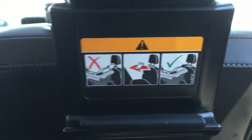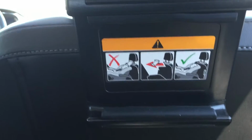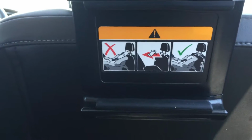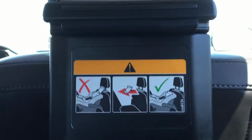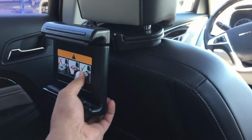Now, a cool accessory in this vehicle is that you do have these tablet holders that are on the back of the front seats here. And what they do is that you can just lift up here, and then your tablet does just clamp in there, nice and safe and snugly. Snugly, I'm not sure if that's a word, but it does sit in there nice and snug. And thanks to having 4G LTE Wi-Fi, you can just browse on the internet on your tablet back here, which is pretty cool if I must say so myself. I kind of wish I had this when I was younger. Certainly would keep me entertained on some of those longer rides.